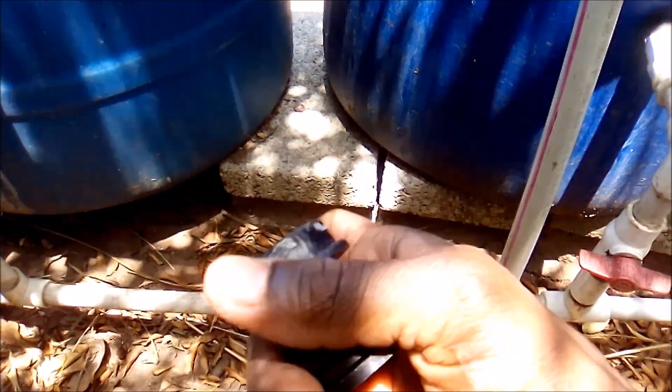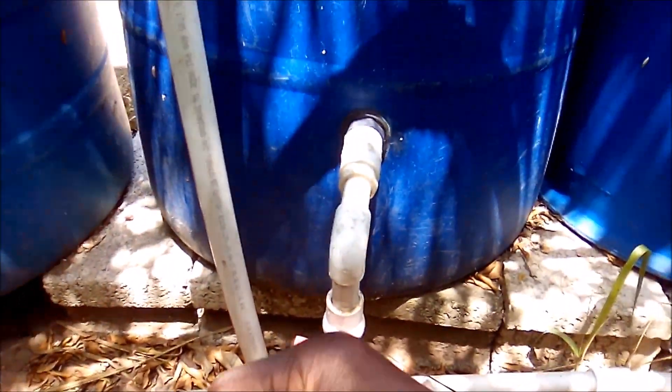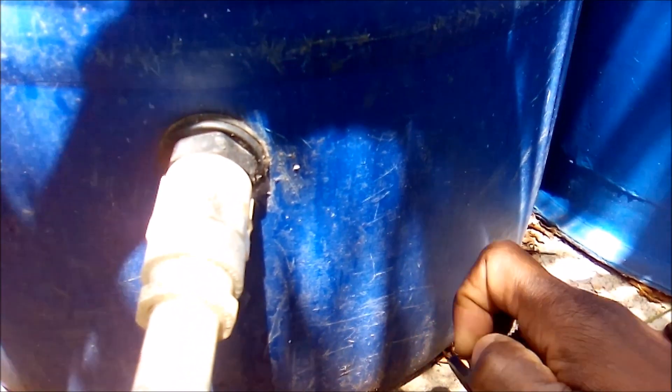Today I'll be speaking about a bulkhead. This is a bulkhead in which a pipe can be screwed in, and it also has a washer. The bulkhead is actually used in containers with a cylindrical shape — it is used to insert into holes, which will automatically channel whatever is in it elsewhere.